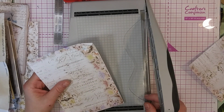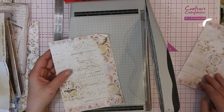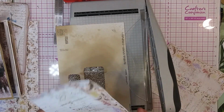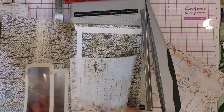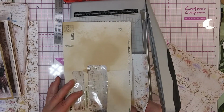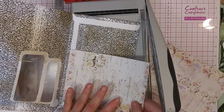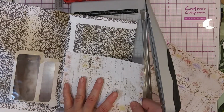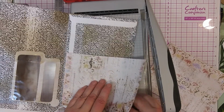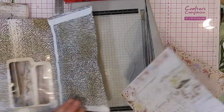And where did I mark this? Don't tell me I cut it off. I did, because I'm a dip. Oh, I'm such a dip. There we go. See, I have no rhyme or reason. I see something that I like, and I just slap it on there. I'm trying to be less precious, I guess they would say across the pond, and just do it. You know, just do it.